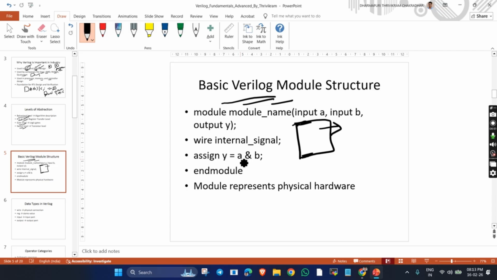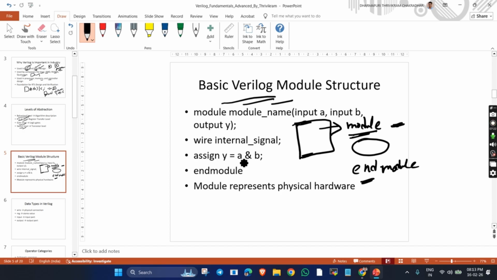When we start with the module, if you start writing the module and give some name, then we are telling the simulator, the tool, that we are going to start the hardware. At the end we write end module. This is actually saying that I am going to end the hardware logic. So we have to start with the name of the module and end with end module. Inside, we can write our own logic with the many constructs we have, which we will discuss further.